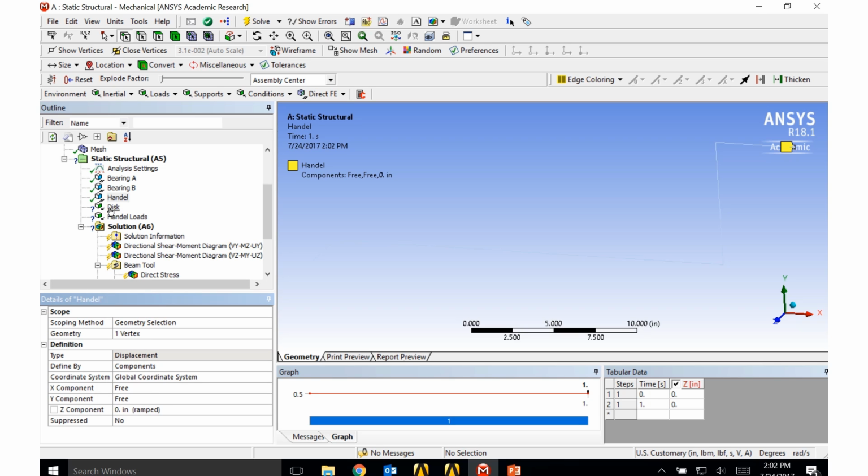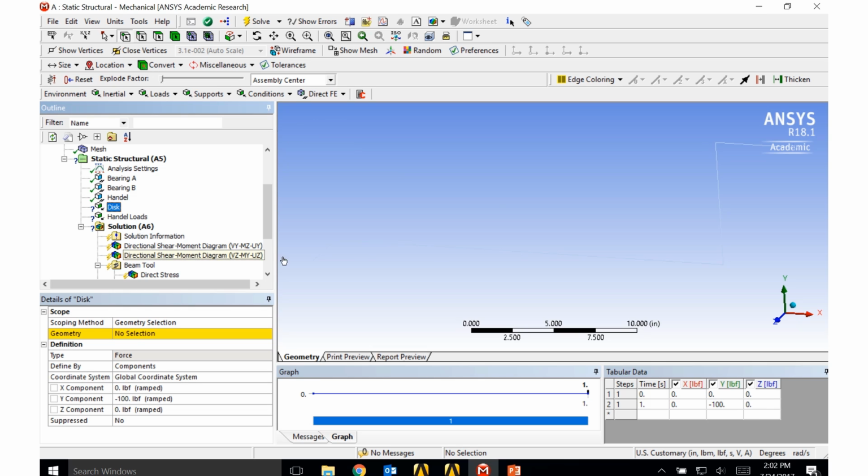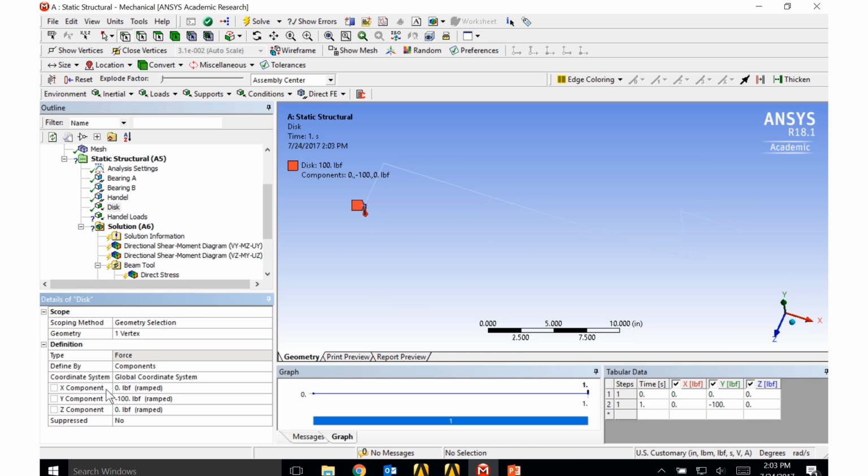Now to do my force, I click on my disk. My force up here is going to be a little bit hard to see, so I can scroll that around, pick my point. There's my selection, and the same force was applied. I can come to my handle loads, pick my endpoint here, and click apply.